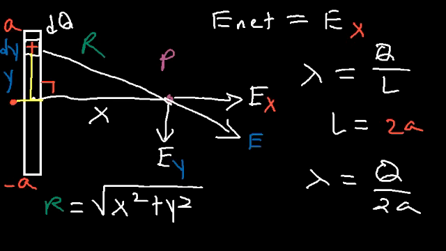Now, lambda, which has the units coulombs per meter, represents the total charge divided by the total length. We can also describe lambda for this segment of charge. It's going to be the charge of that segment, dq, divided by the length of that segment, which was defined as dy. Now I'm going to erase the board, but feel free to draw this picture if you haven't done so already, so you can always refer back to it.